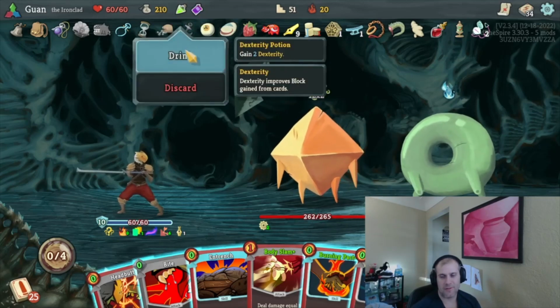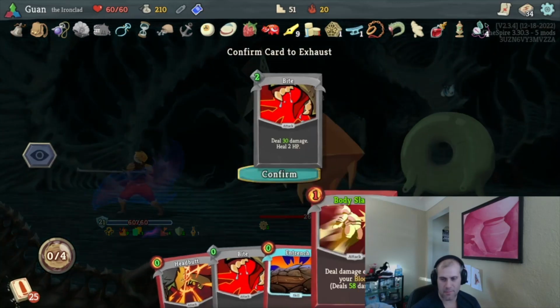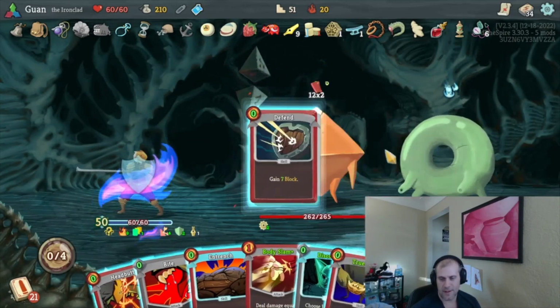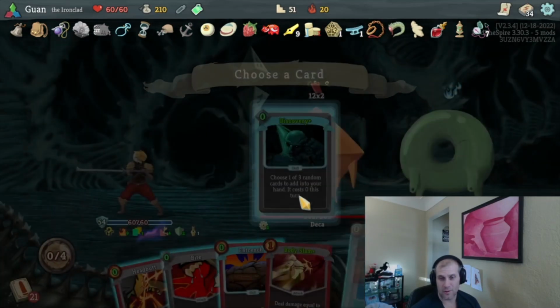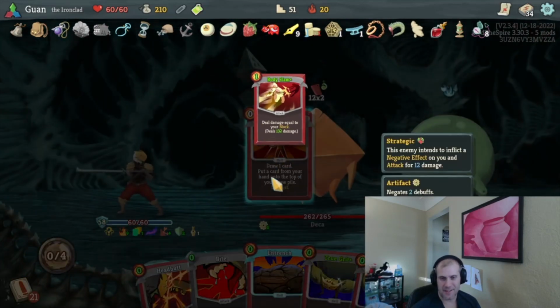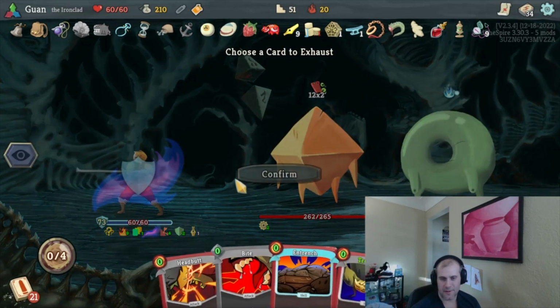Yeah, we're probably going to draw something else. Let's Burning Pact away the bite. Looking for more block. Shrug It Off. Defend. Discovery, getting, I guess, Warcry, just because it exhausts. Put Body Slam back on top. I want to True Grit a bite.